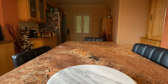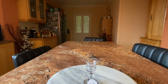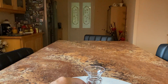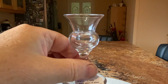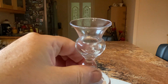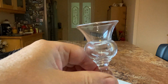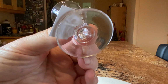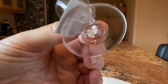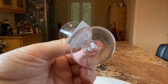The last one I've got is, now I got this from an antique shop in Colchester. It's from an antique shop called Elizabeth Cannon. They sell all sorts of antiques and jewellery. That's in Crouch Street in Colchester, a place to go to if you like your glass. And also they deal a lot in silver. They have a lot of antique jewellery, and it's quite good priced.